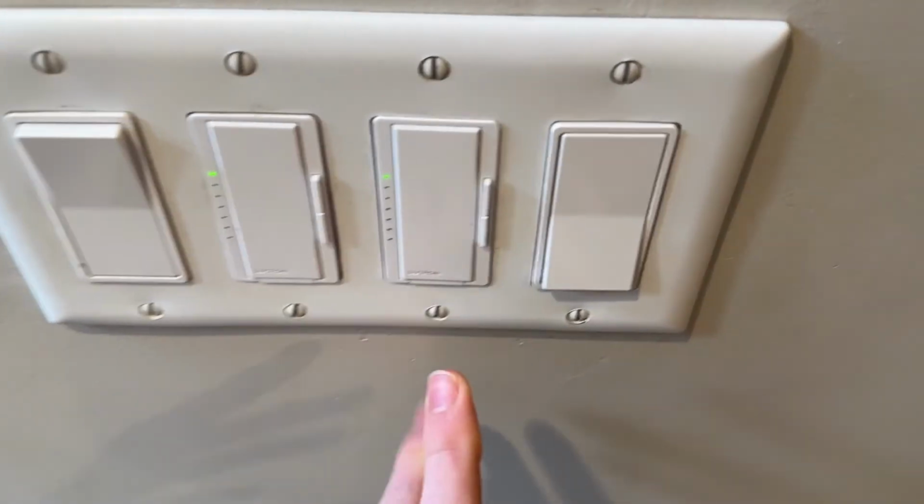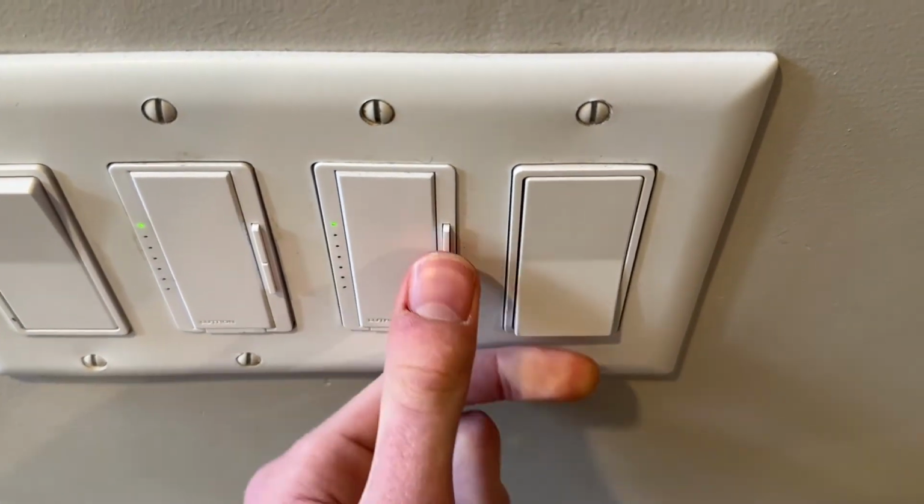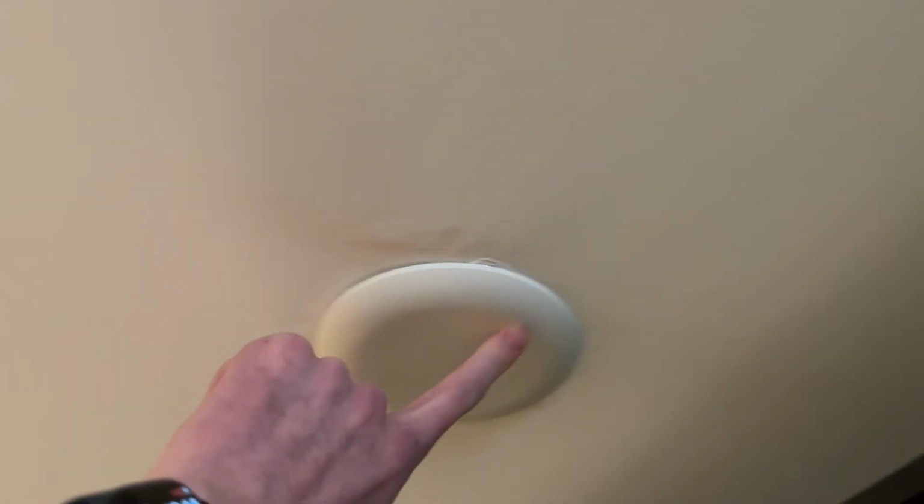Sorry about that. Anyway, continuing on, we have this second dimmer here, which does the 7 lights in this area, on this side of the basement, I guess you could say. So these 6 right here, and then that one. There used to be one here, but it got removed because of the TV. But if there was a light here, it would also control. Well, it did control the one that was here as well. But like I said before, we removed it because of the TV.